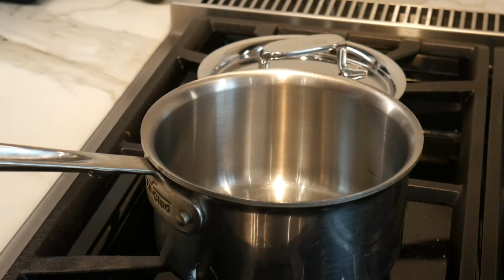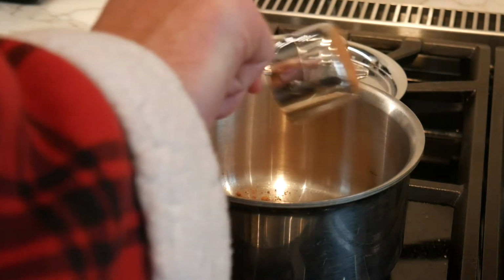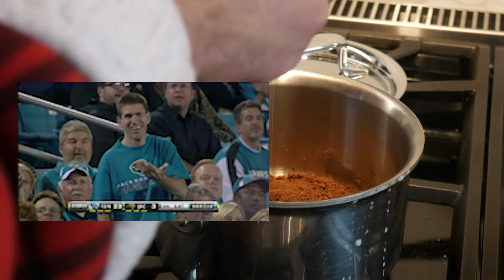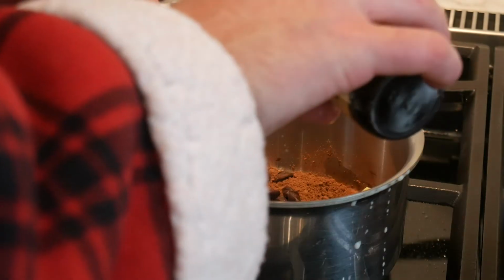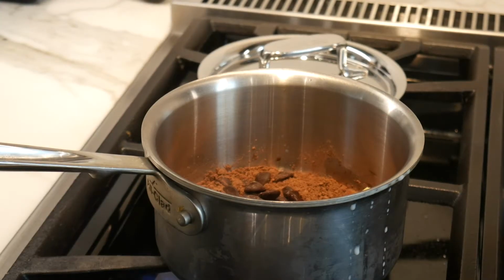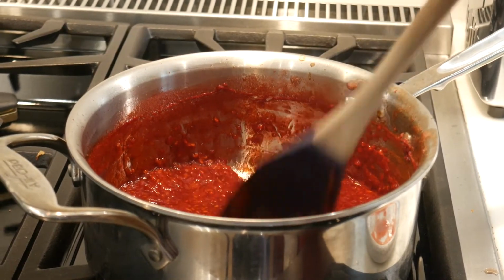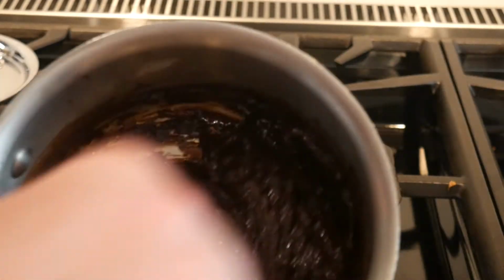So now for our chocolate filling, 1/8 cup of cocoa powder. Into a little saucepan, 1/4 cup of milk, 3/4 cup of semi-sweet chocolate chips, 2 teaspoons of vanilla extract. You're gonna put that on medium heat. Once your jam is done, you should see a trail form when you swipe your spatula through there. Extra thick. Chocolate sauce is looking done.